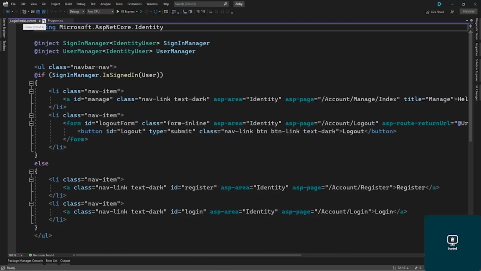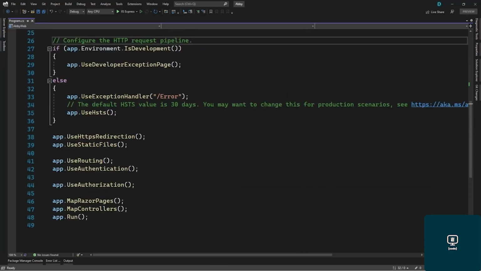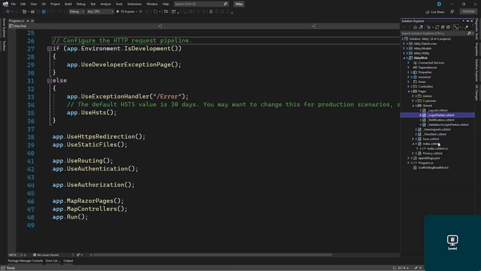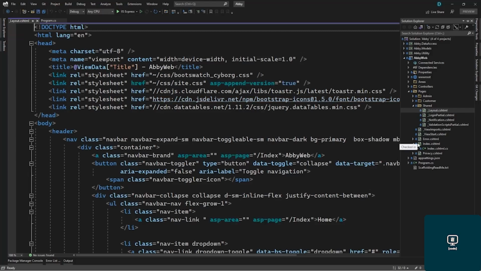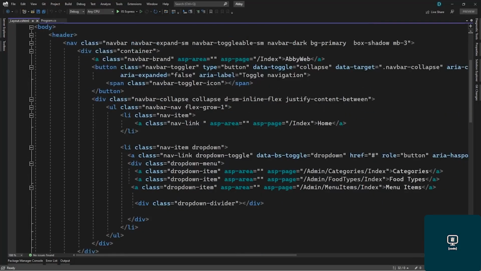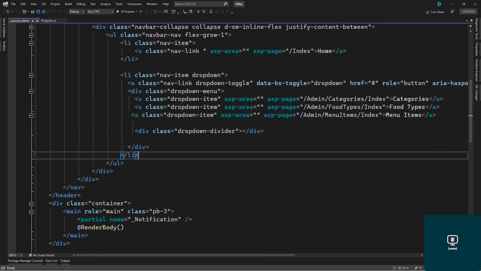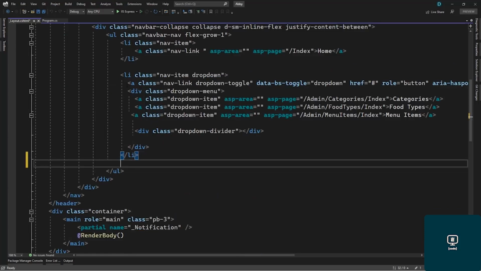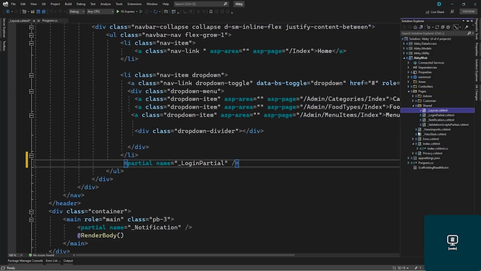So what we want to do is we want the register and login buttons inside our master page. So I will open the underscore layout here, and I will call the partial view right before our UL tag ends. So here we will say partial name is equal to underscore login partial. That is exactly what we have.